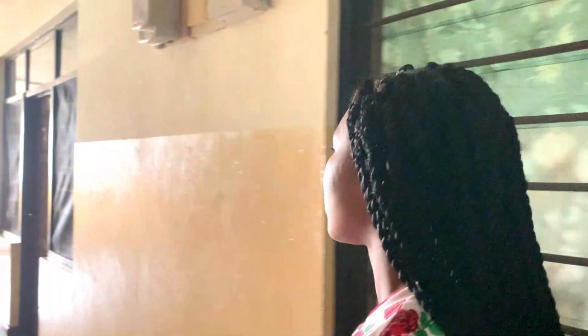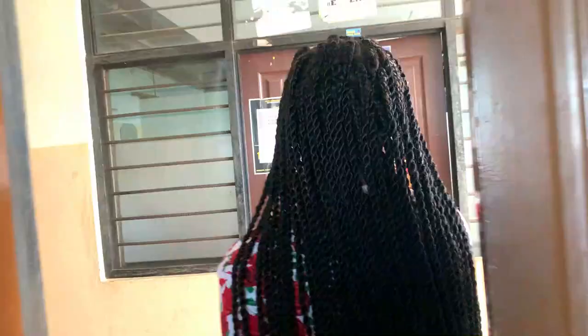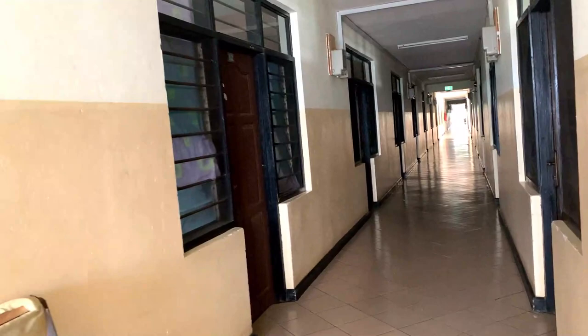So you have study rooms here? Yes, we have study rooms here. This is the study room — lots of people are not here because people have vacated and we're done with exams. This is another bathroom. In all, how many washrooms do you have? Each floor has four, and each one has toilet and bath. I think this one is shared among four people here — so four rooms, one bathroom.